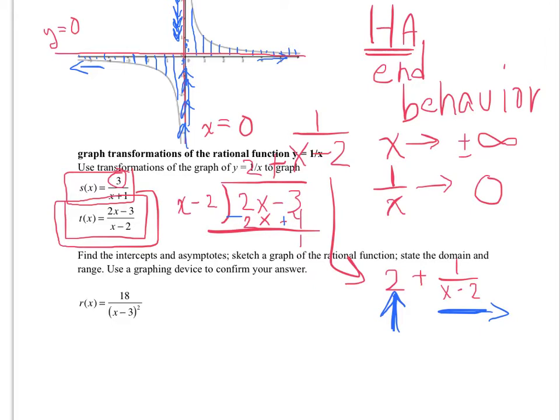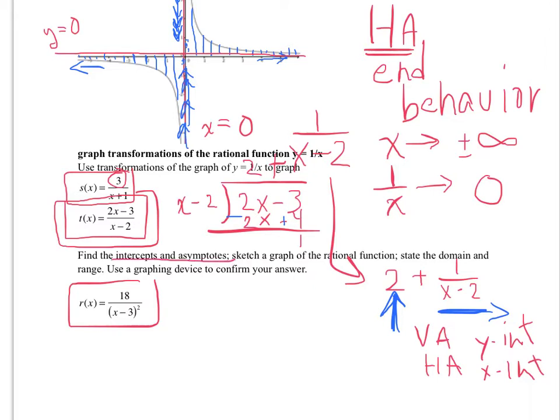So what I want you to do is figure out what the new vertical asymptote and horizontal asymptote are, and maybe even look at the y-intercept and the x-intercept, if there is one or are any for that one. In fact, when we get to this next exercise, that's exactly what we'll do. We'll look at all the intercepts and the asymptotes, and we'll sketch the graph, and we'll talk about the domain and the range. So let's see how this one would work.